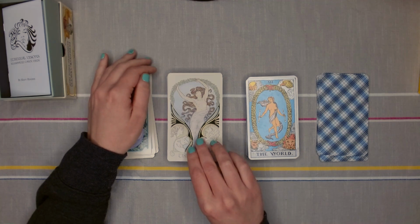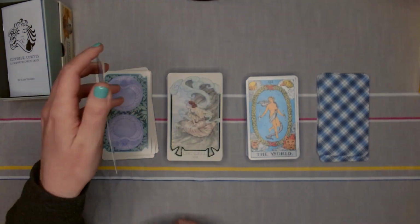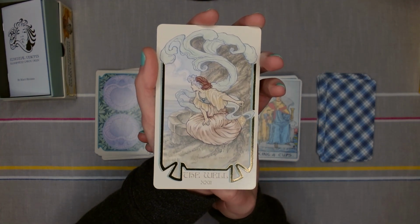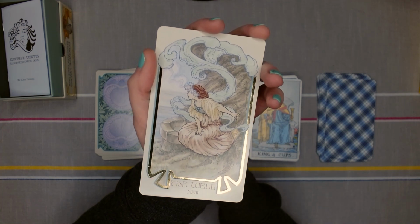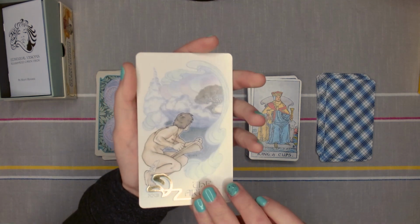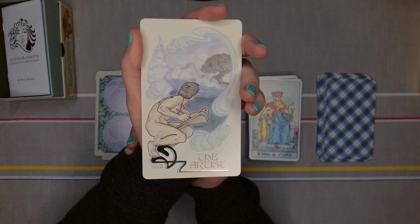We have the World. And then we get to the bonus cards of the Well, which represents the river or Gaia, or, you know, where the creative wellspring comes from. And then we have the Artist. Not all tarot decks will have an Artist card, but it seems like there's a good number of them that do.